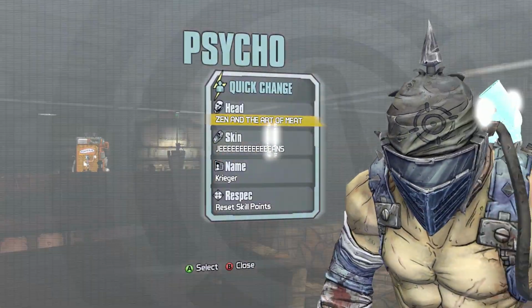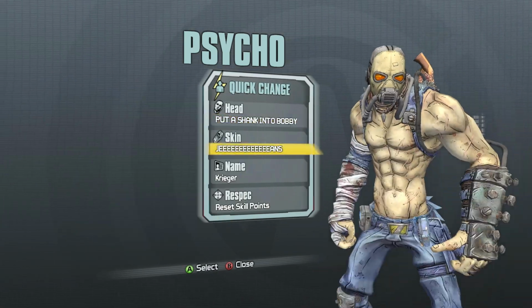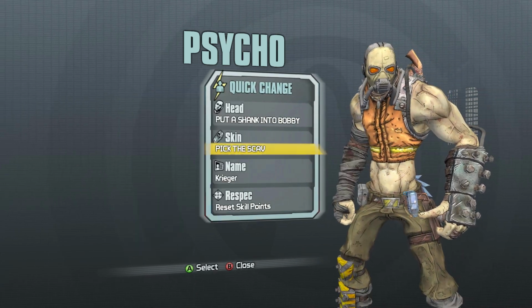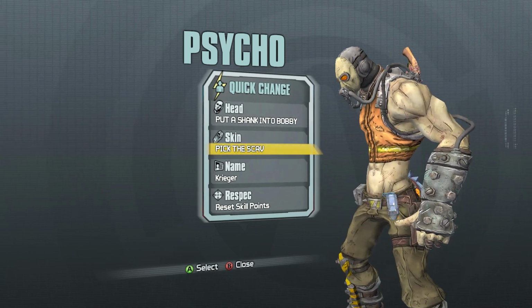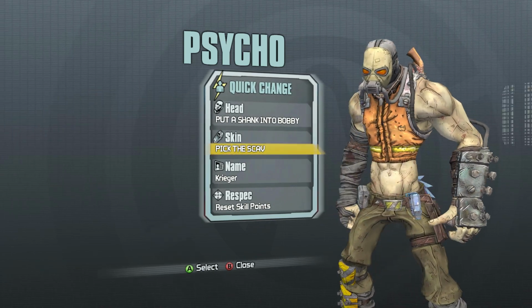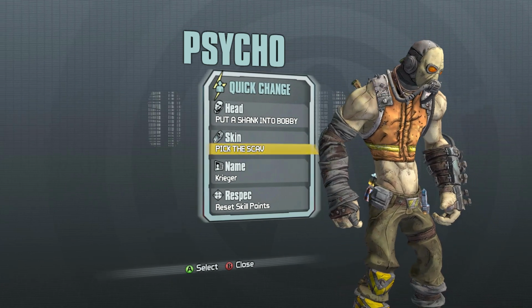Alright, so now we're going to check out Krieg's head and skin. The head is called Put a Shank into Bobby. And the skin is going to be called Pick the Scav. And I believe Krieg is supposed to be alluding to a character that I don't know too much about yet, called Scav in Borderlands the PreSequel. I think I'm pronouncing that right, I could be wrong. He basically just looks like a psycho with a breathing apparatus so that he'll be able to breathe in space.